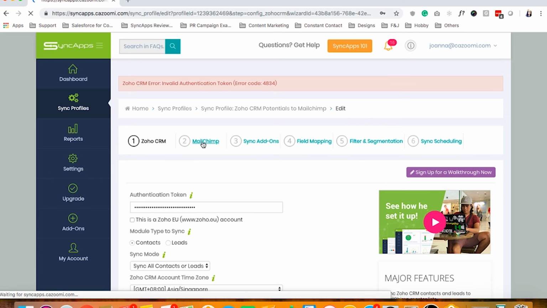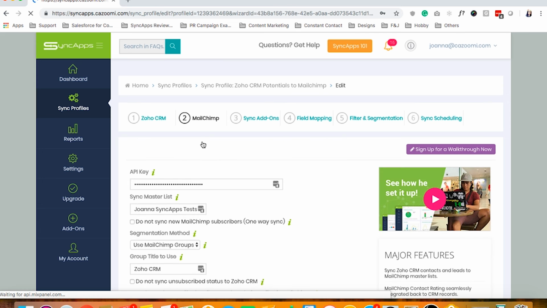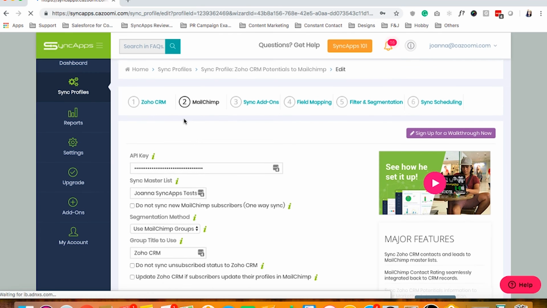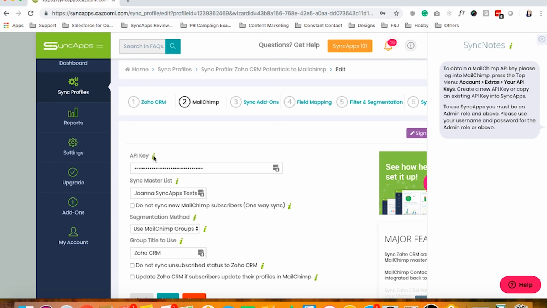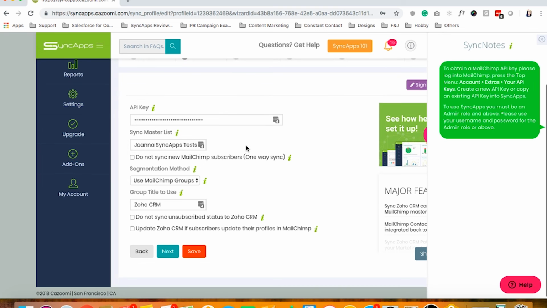In step 2, which is Mailchimp, you will just need your API key from Mailchimp, and you can get that easily in your Mailchimp account. So for more details, please also hover over the green eye tooltip again, and a sync note will pop up for you. Okay, so next, what you want to do is select a master list.